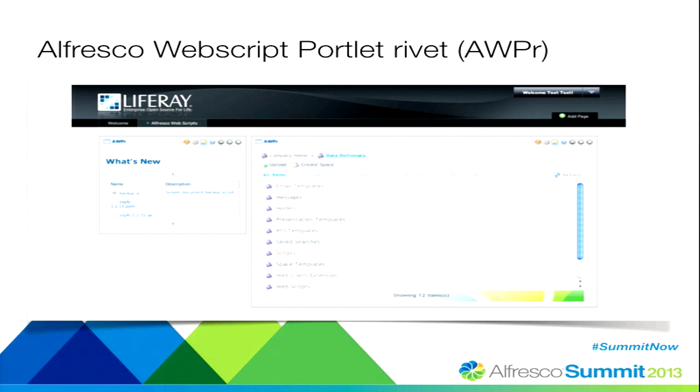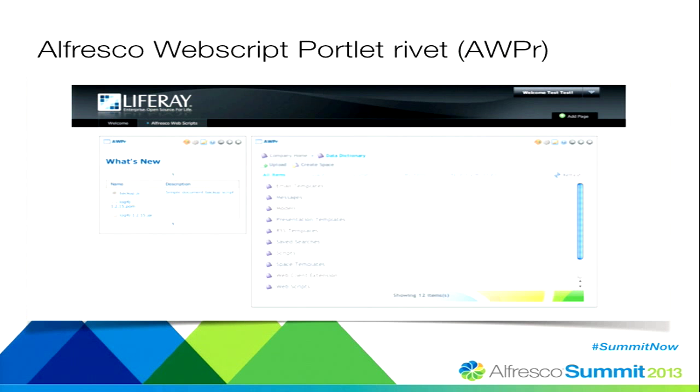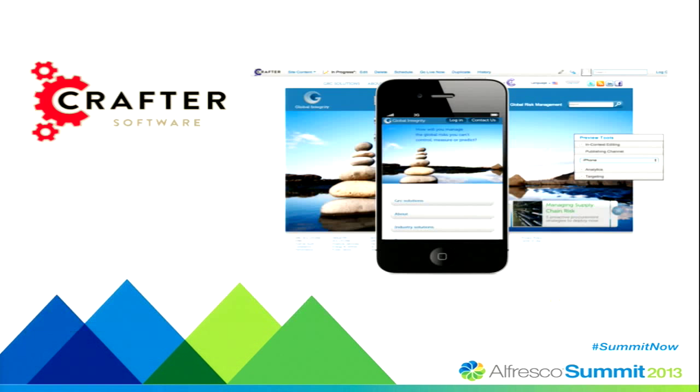The other one is the Webscripts that I told you guys about already. To expose them inside of Liferay, you can use this portlet that we created called the Alfresco Webscript Portlet. You put it on the screen, configure it, and give it the URL to the Webscript. You can also give it authentication information, or out of the box it uses this to execute the Webscript calls. So it does it automatically for you.